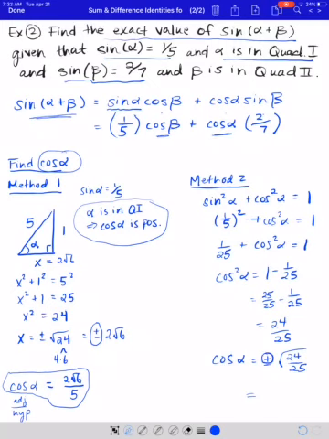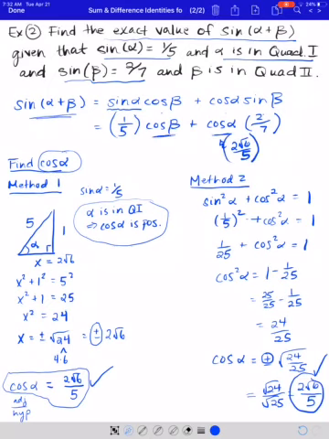And so we'll get positive square root of 24 over the square root of 25. Which we saw before, square root of 24 becomes 2 radical 6, and in the denominator, square root of 25 is 5. Cool. So either way, we get that same value for cosine alpha. So far, what have we done? We figured out that cosine of alpha is 2 root 6 over 5. Now we just have to find cosine beta, and then we can finish simplifying the entire expression.